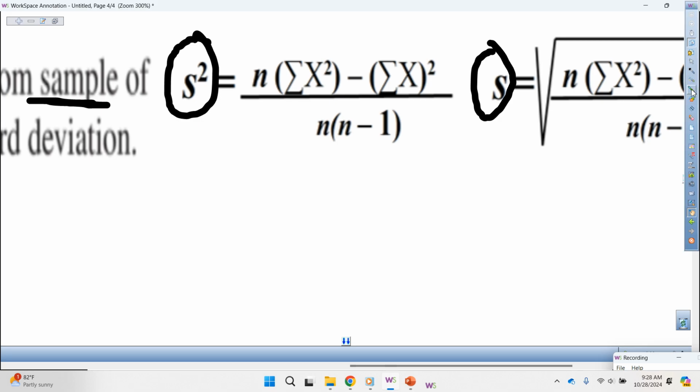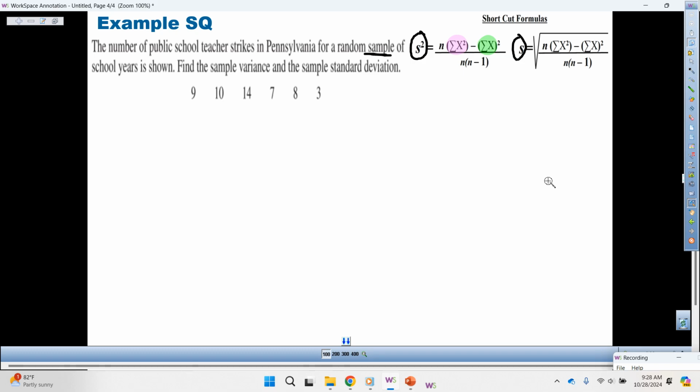So, to distinguish one from the other, look up. I'm going to label the first one in red, or pink, and the second one in green. So like that we know which one is which, okay? So once again, pink or red, green. Let me zoom out. First things first, I'm going to start with the green one, which is the sum of x. So I'm going to write it over here. Follow my lead, please. Write sigma x, or the sum of x.